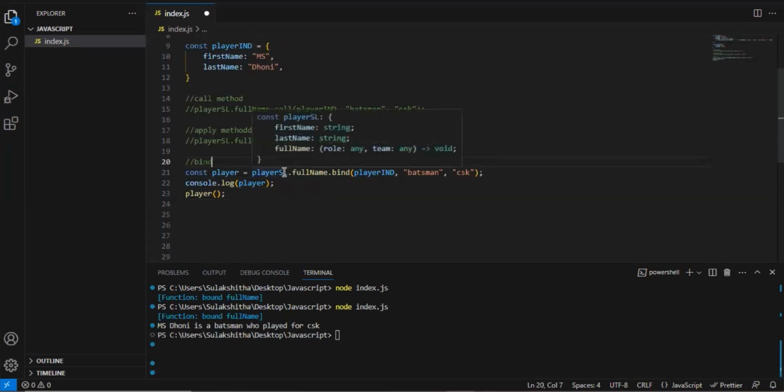Call, apply, and bind. So the call and apply methods are very similar. The only difference is when we need to use this array for passing arguments, and call and bind are also the same. The argument passing methods, everything is the same. But when we use the call method, it invokes immediately in that line, so line 15. But when we use the bind method, it is not invoked immediately. We can save that function inside a variable and we can invoke that function when we need. So that's it.